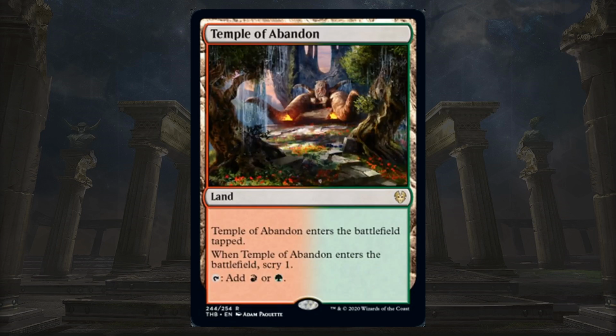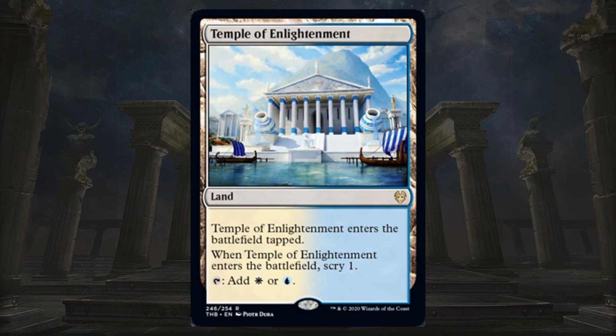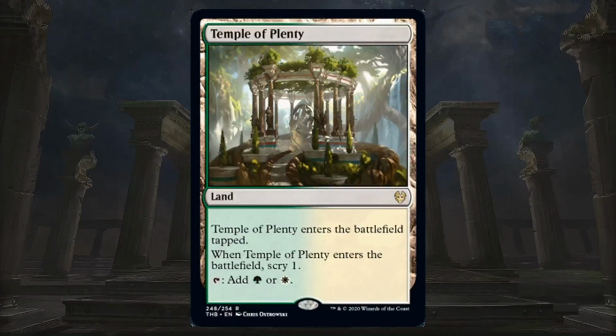Moving on to the temples, all the temples are roughly the same. I just wanted to show them all so you know what they look like, but they're all going to be C+ level cards. Temple of Abandon, Temple of Deceit, Temple of Enlightenment, Temple of Malice, and Temple of Plenty. They all are just above average. You'll take them over the commons that are just pretty average for your deck, and keep in mind you can just play these in your deck that is one of the colors.